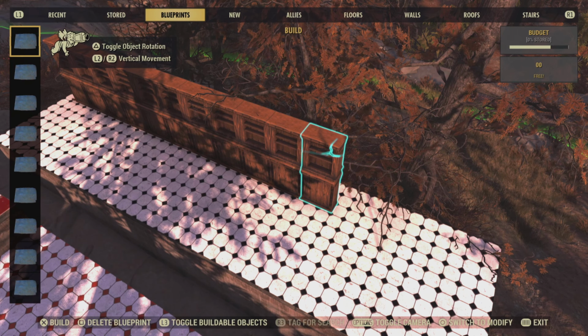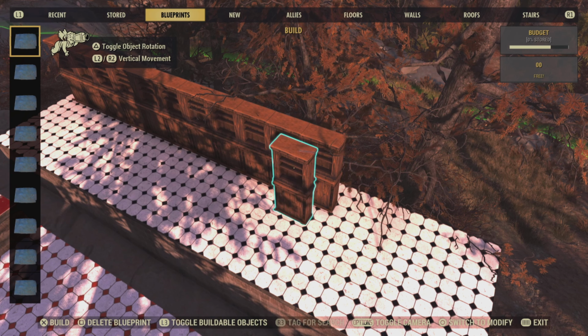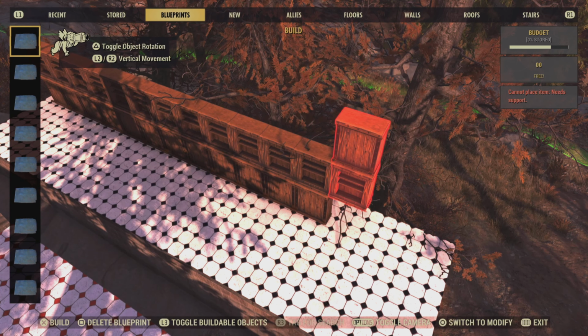When you're using the C.A.M.P module to lift the cabinets up, sometimes it doesn't do it correctly, so I usually make about 3 or 4 extra so I can delete them if they're not the right size.